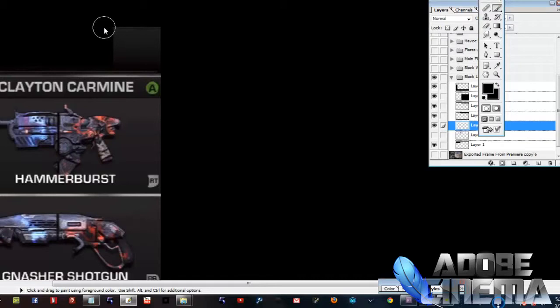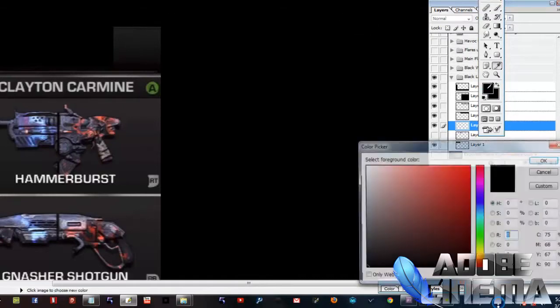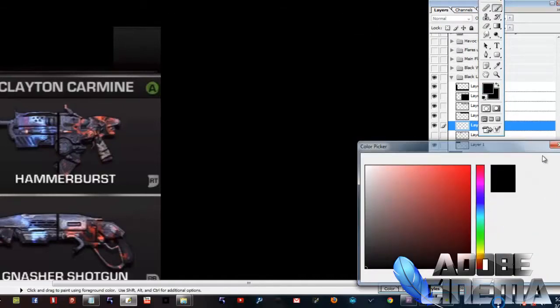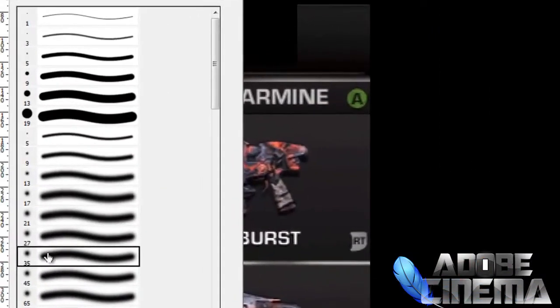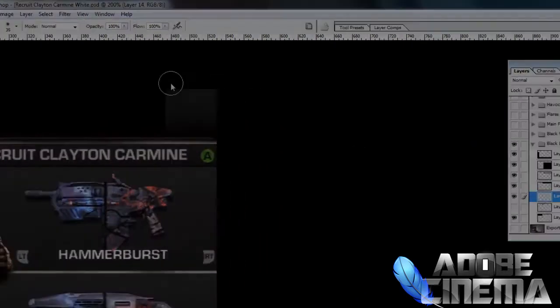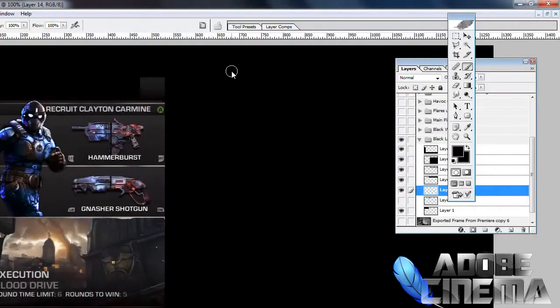I already did one for myself, but I'll just show you really quick how to do it. Once again, you're going to need your guides and the marquee tool. The reason why you use the marquee tool is so that wherever you paint, it doesn't go in the area you don't want it to go. It'll just go on the inside of the marquee.